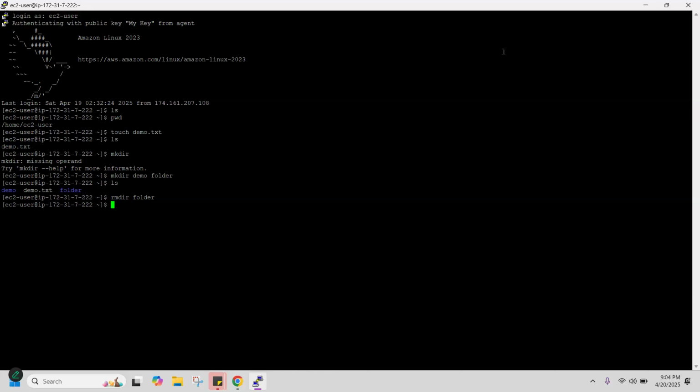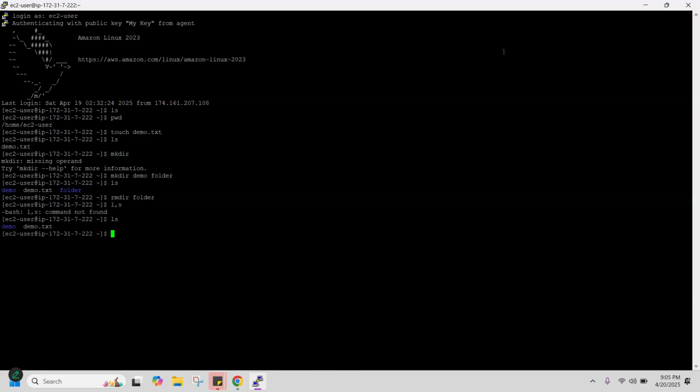Okay. Now do an ls. Now you won't be able to see the two folders. You'll just see one folder now. Yeah, demo. Now you can see, right? You removed that folder. Perfect.